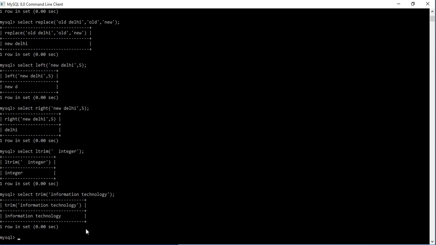Next function is the reverse function. It returns the reverse of a string which we input in it. Select reverse of, suppose we want the reverse of information.